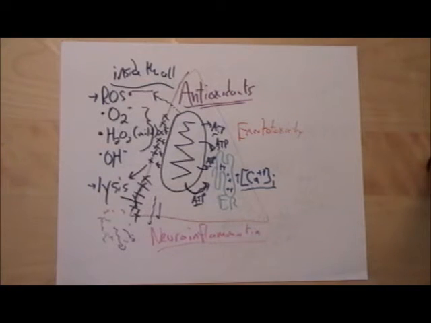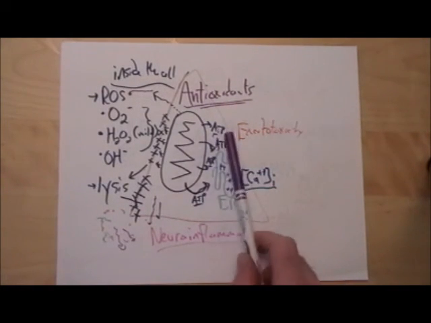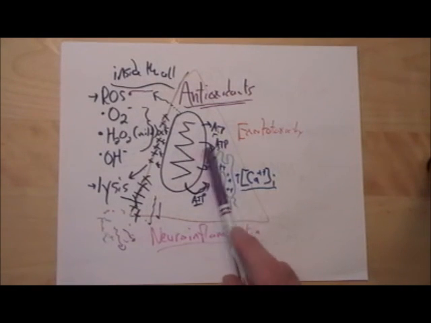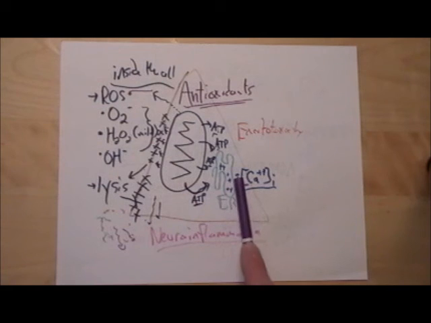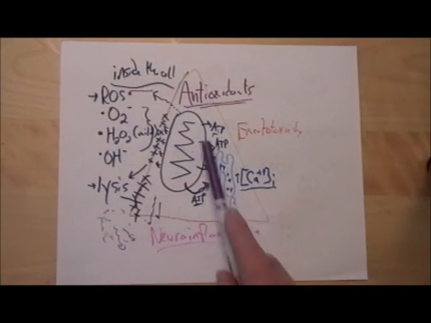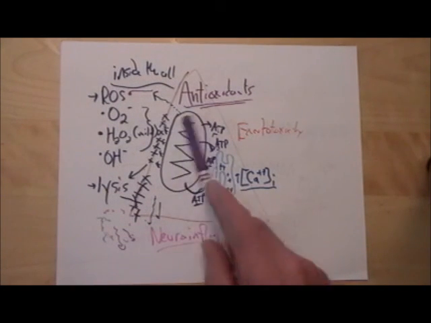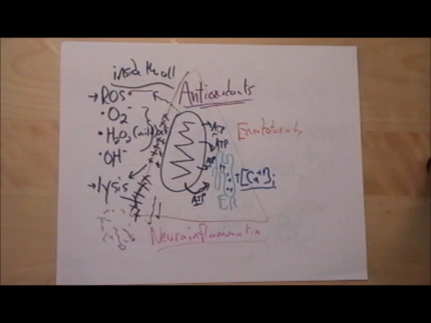So that occurs as a result of the lysis, or the necrotic cell tissue. But first, before we get into neuroinflammation, there's another process that happens. So as the ATP, as the mitochondria are generating ATP, to help buffer that calcium, what will happen is they will set off apoptotic signals. So that's our next little segment in this video collection.